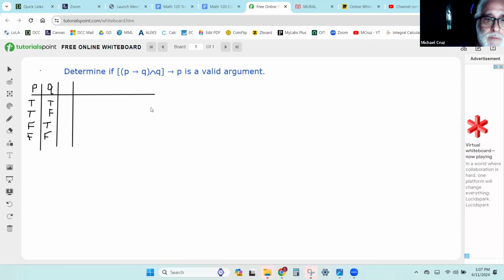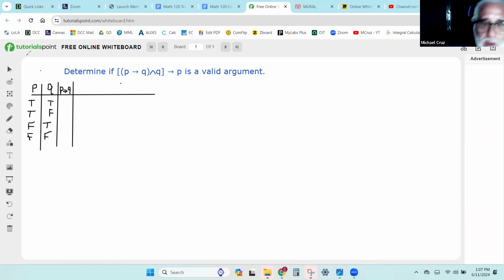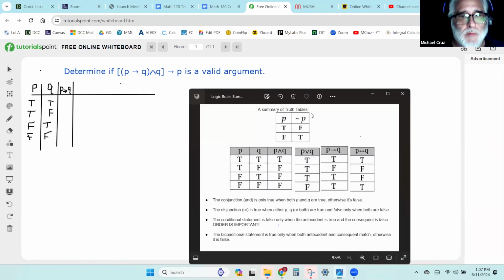All right. So what I'm going to put here is if P, then Q. Now remember, the conditional is the one that's order dependent. We've not done anything else.